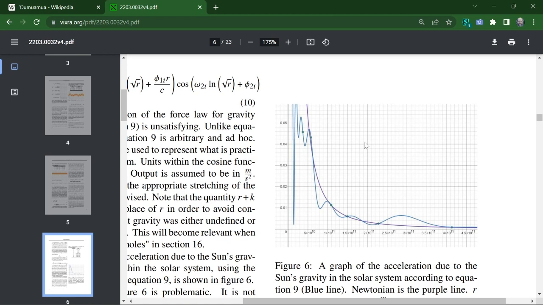Now I have to be clear here that I am not claiming that gravitational force in our solar system follows this blue line. Okay. What I am saying is that the gravitational force under certain circumstances can vary like this, and these variations here are kind of exaggerated for effect. Okay. In reality, the variations would be super tiny. And Oumuamua is a special case, which I will get into. So you'd need a very large variation to explain the motion of Oumuamua. But what I am saying is that under certain circumstances, gravity can vary like this.